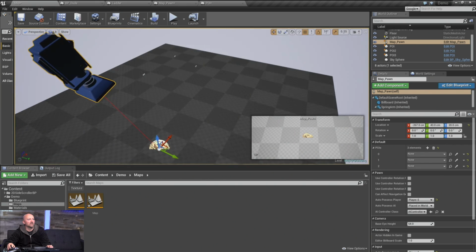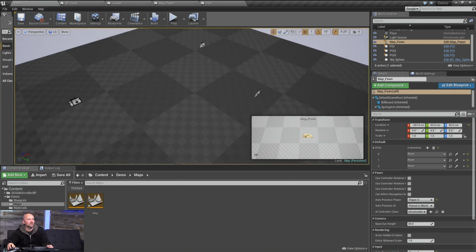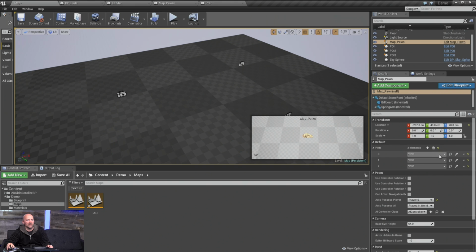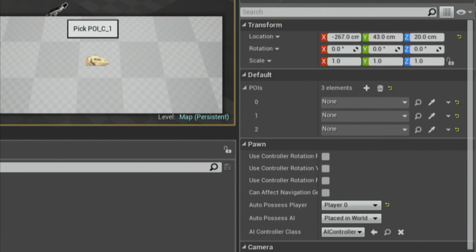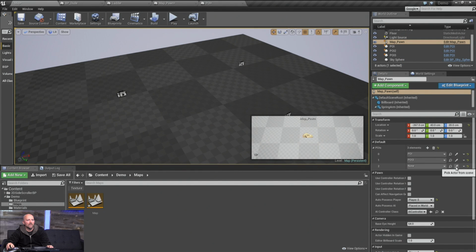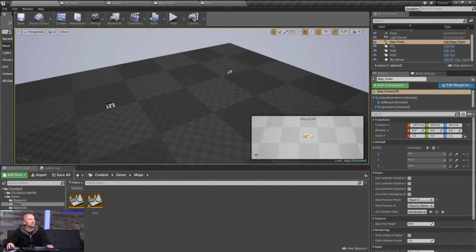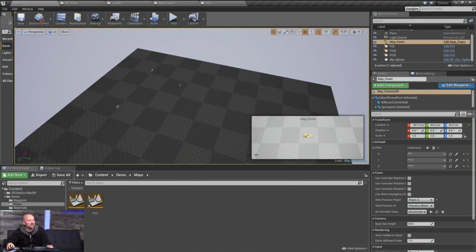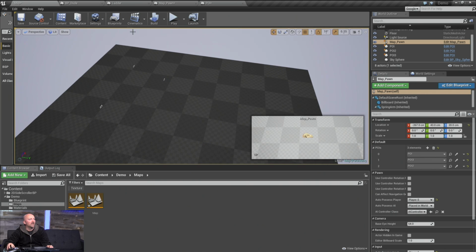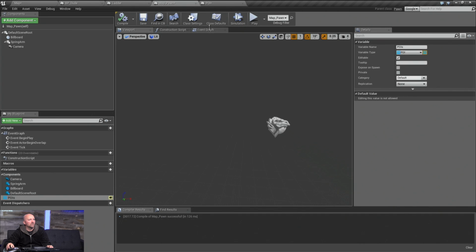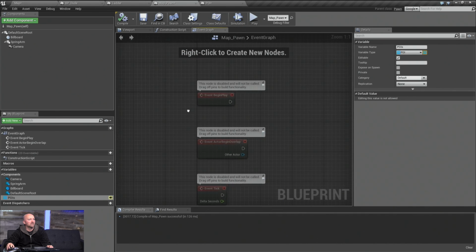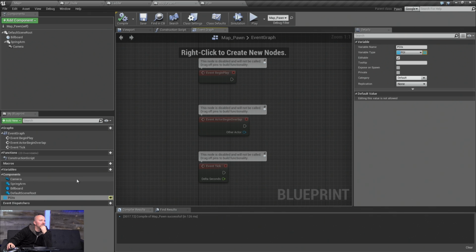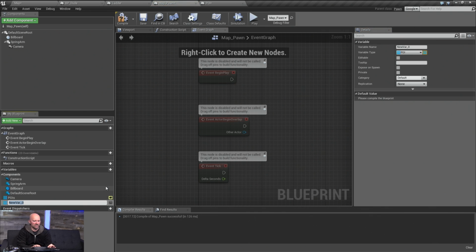So let's go ahead and click on those. Now we can specify the order in which we're going to cycle through them. A little bit finer degree of control there. Naturally, I select them out of order, but that's fine. All right. And I think on our pawn, the first thing we're going to do in the event graph is, well, we have our array. We need to know which is the current point of interest, and that's going to be an index.